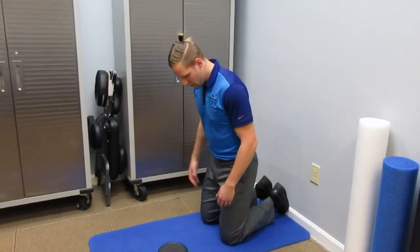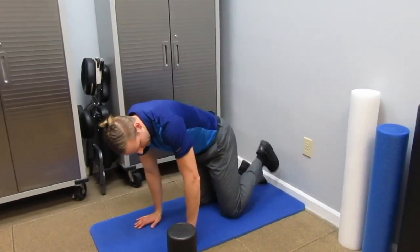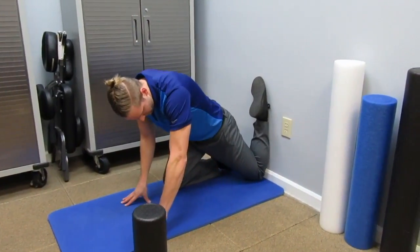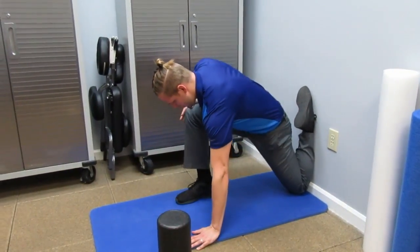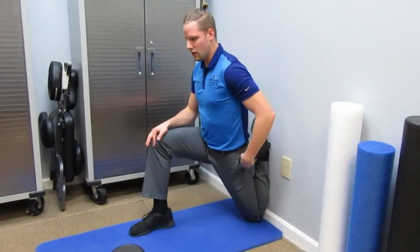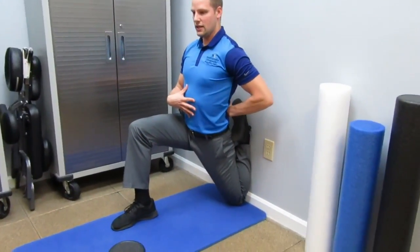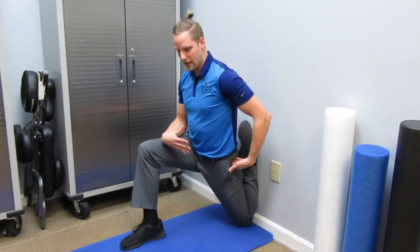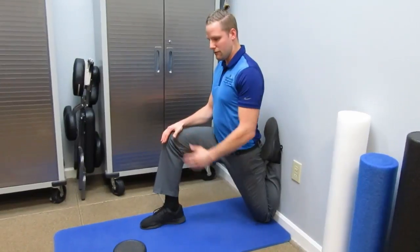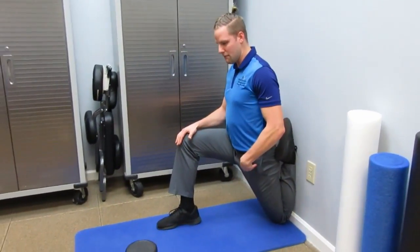So you lead off with, we're going to take the left leg, we're going to put the knee in the back between the wall and the floor. We're going to then come up into a lunge position here. We want to have butt back to that heel here. We want to be able to not be overextended at this low back, so we want to squeeze that back down glute, keep everything in. And this is the full range of motion we want to be able to see at the hip flexor and the quad.